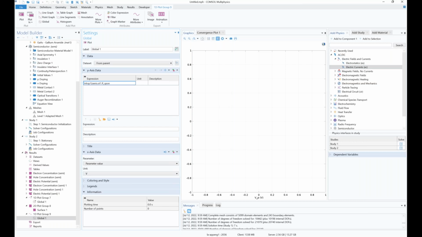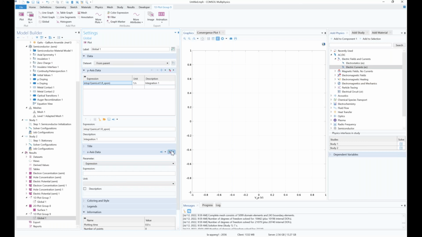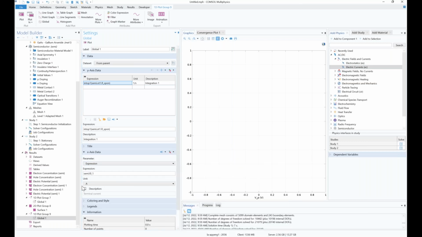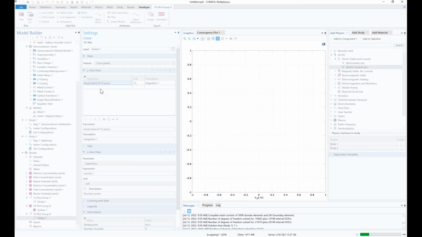Then we can integrate over the whole domain. Then maybe we plot in terms of current, the injection current. You can either click here or manually type it yourself. That's the current, and you can also choose milliampere. We can plot. Since this is an integration over the whole domain, it takes a little bit of time to go through each parameter.